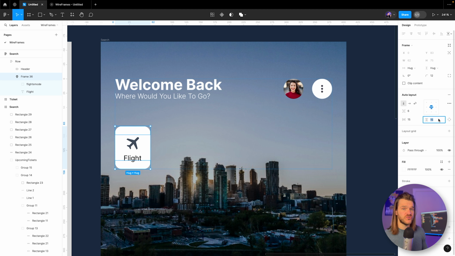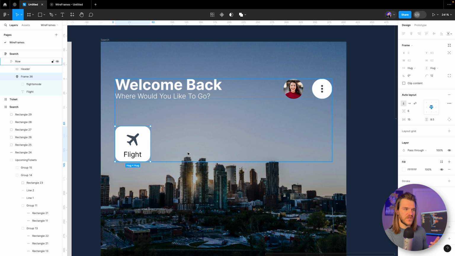I do like 62. So decreasing your padding top and bottom, we're going to play around, and you can see here at the top, my height is decreasing and I want to go for 8.5. Now our width and our height is matching, which is good. That is exactly what I want.